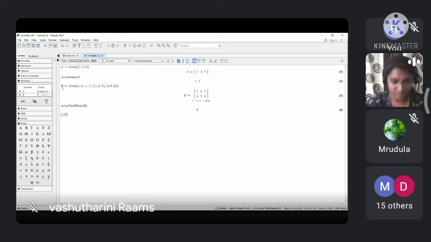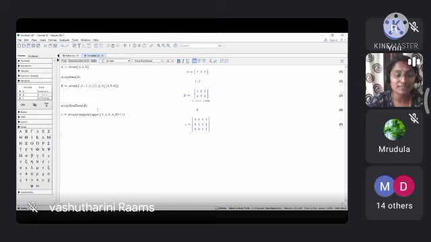So C colon equals array of triangular upper. I'm going to create an upper triangular matrix. I'm just going to give the order of the matrix, that is 1 to 3 and 1 to 4. See, 1 to 3 represents the number of rows, and the second one is the number of columns. So 3 rows and 4 columns, and I'm filling it with 1 for the upper triangular matrix. If I use 5 instead of 1, it will be filled with 5 5 5. Okay, this is how we create an upper triangular matrix. And the same thing, if you try lower, you will get a lower triangular matrix.